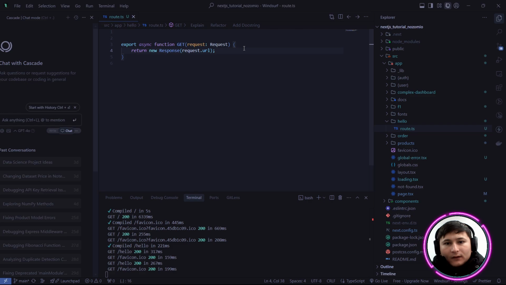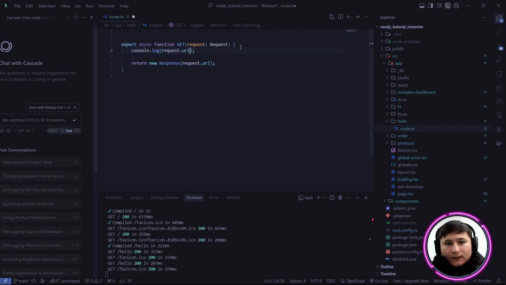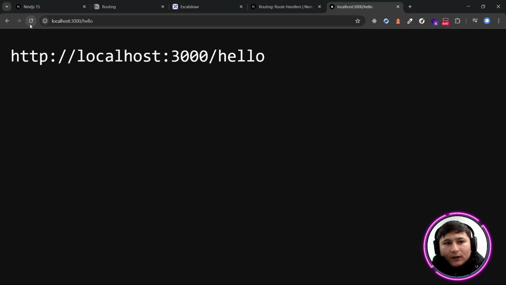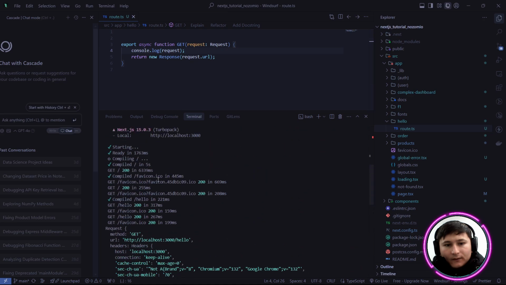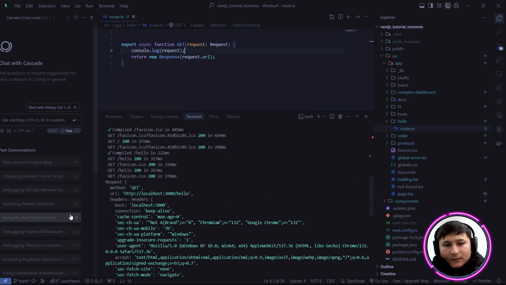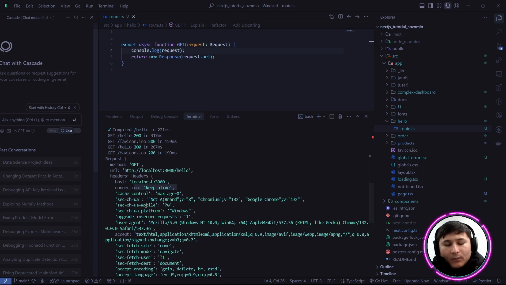Not only that, but we can also print the request to the console, not the full request, because it's returned as an object, right? So I'm going to refresh the page. Go to the terminal and you can see all of the data inside of the one object. For example, the request method GET and URL and headers, host, connection keep-alive and cache control, and so on. All of the Web API components and nested objects, and all of the configurations.